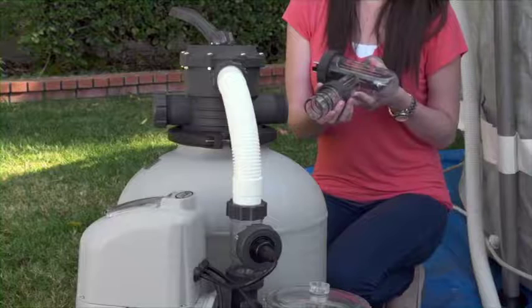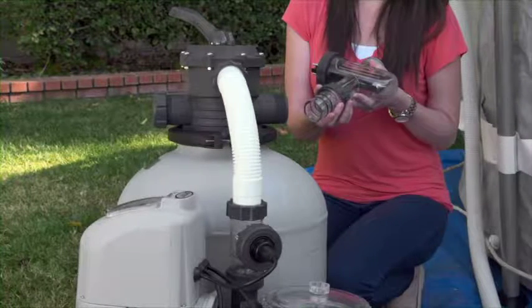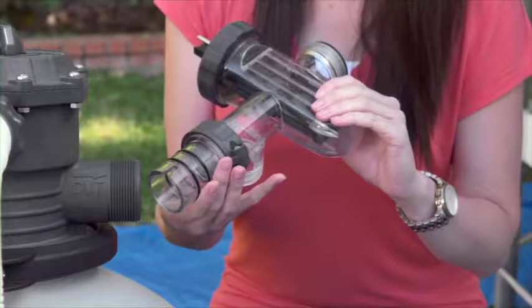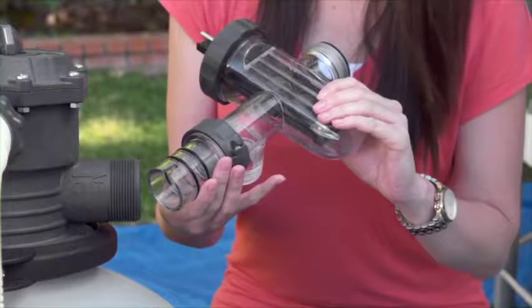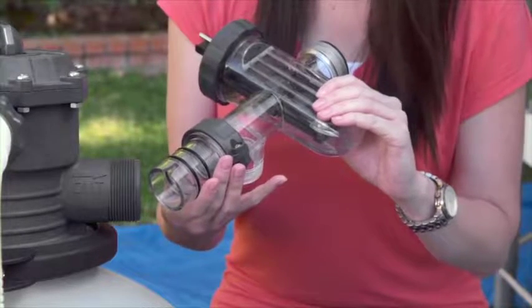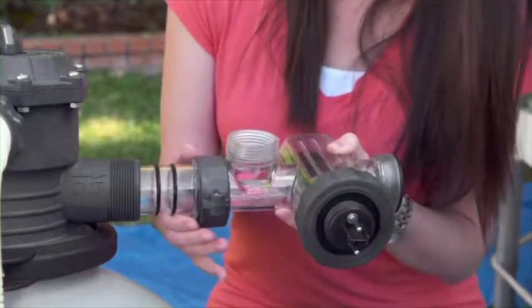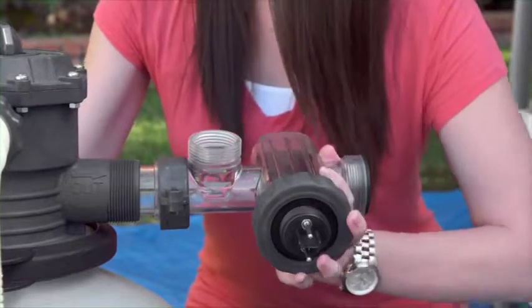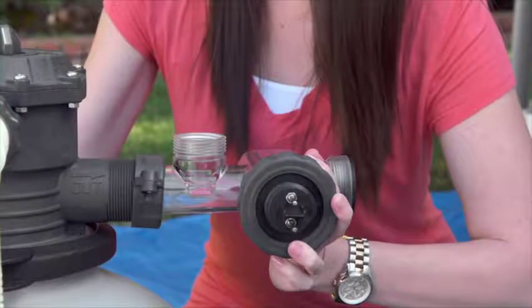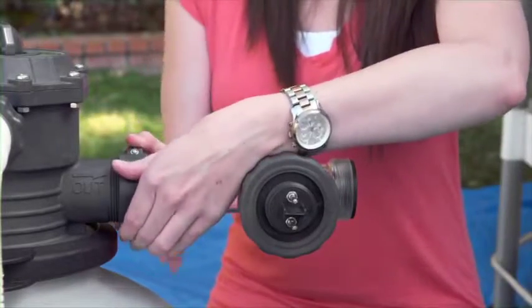Locate the electrolytic cell. The titanium plate in the cell generates chlorine from salt in the water. The open end of the cell, without threads, is slotted to accommodate a ridge inside the 6-way valve water outlet port. Rotate the electrolytic cell so that the slot is directed downward and carefully slide the cell into the port. The threaded opening in the middle of the cell will be on top. Hand tighten the nut.